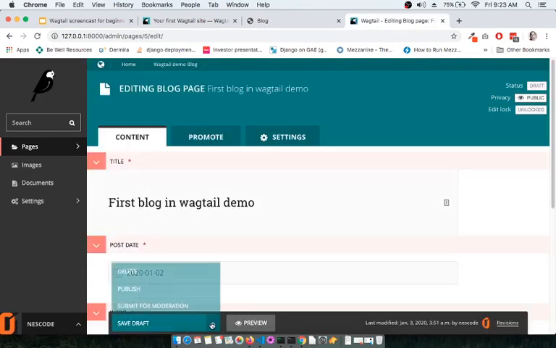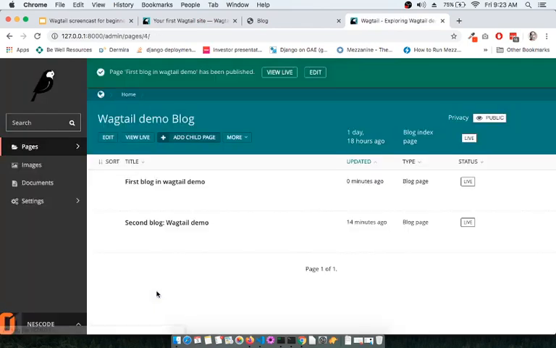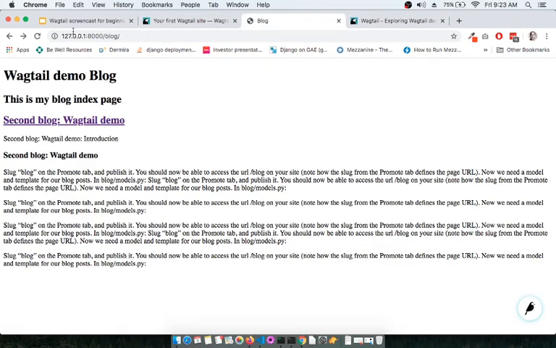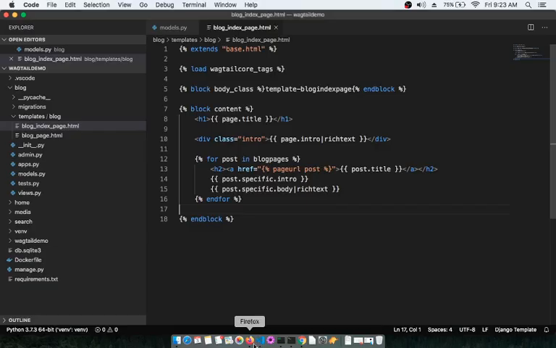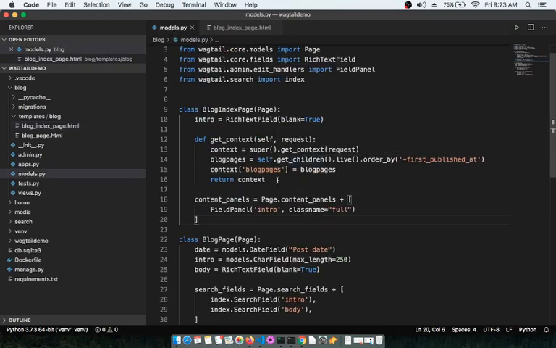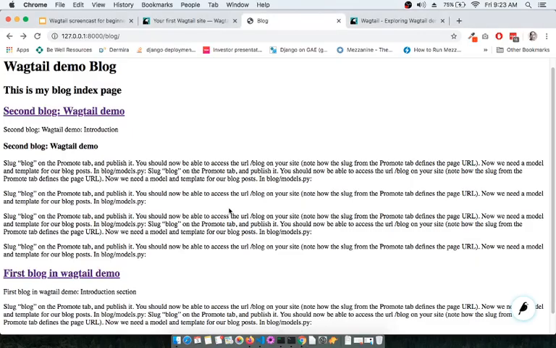So go inside the admin panel and say publish, and the moment you publish the post, go and refresh this page. You see the first post has come down, right? So that means as per the order, if you go and check the models.py, we have updated the order here, right? So this is how we need to update the query set inside models.py as per our requirement, right?